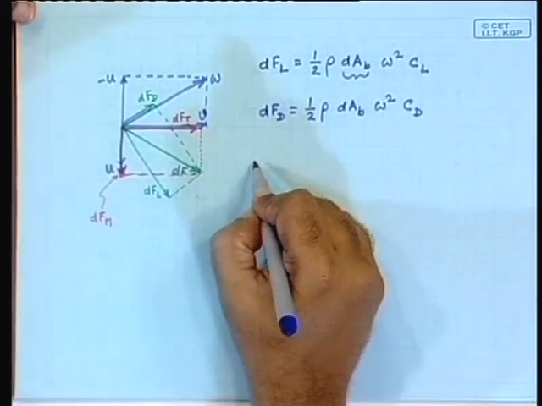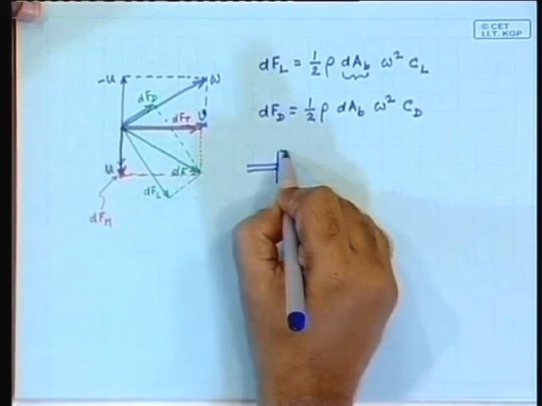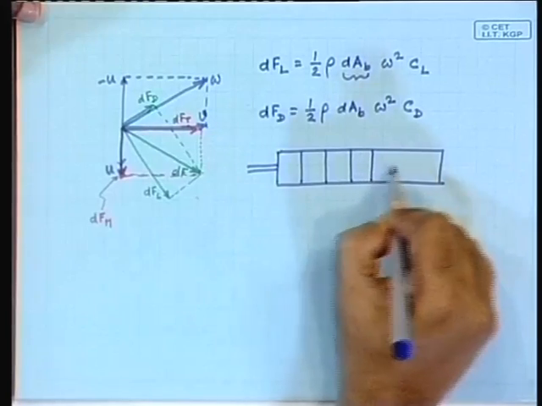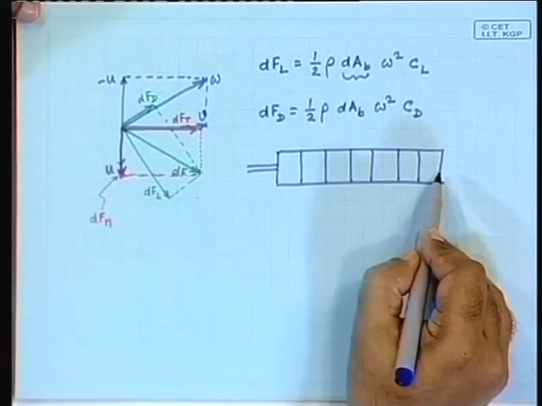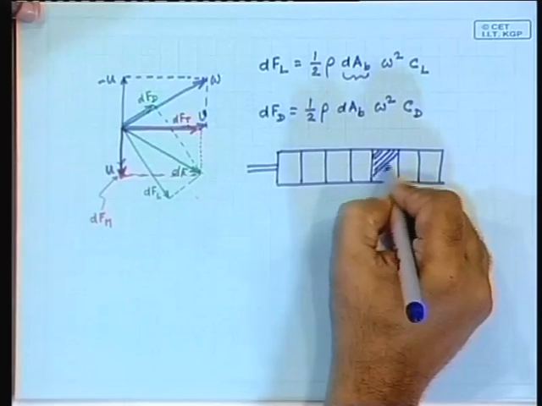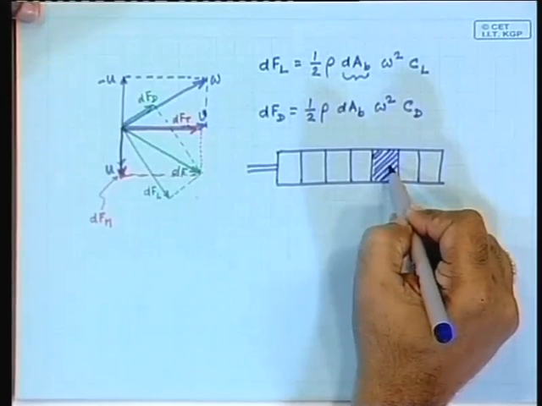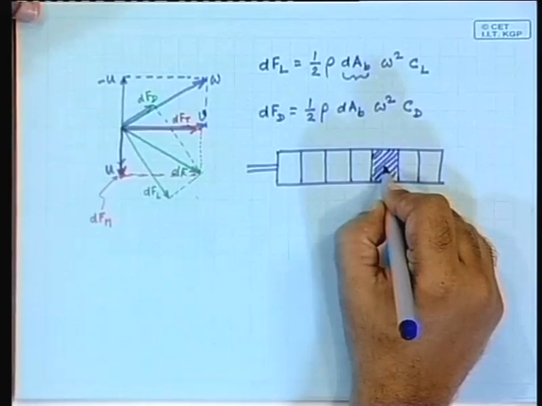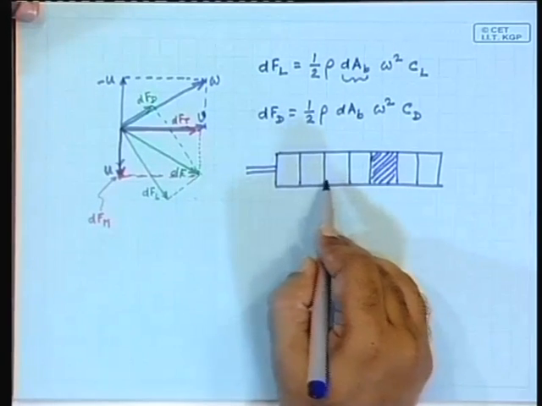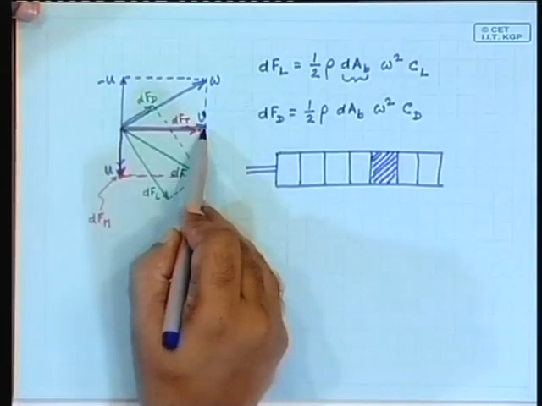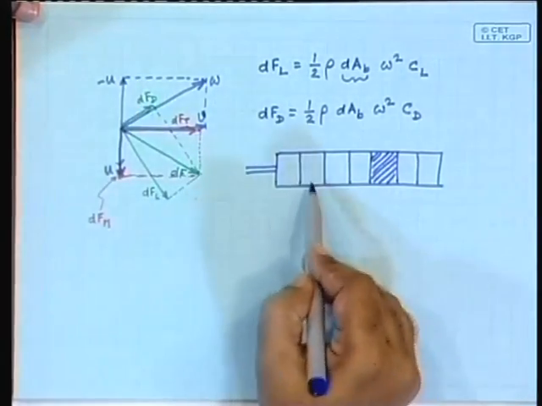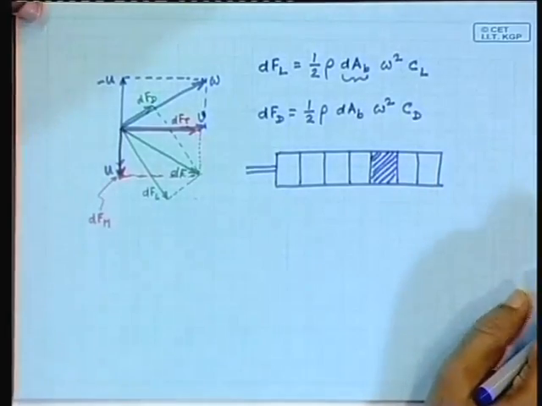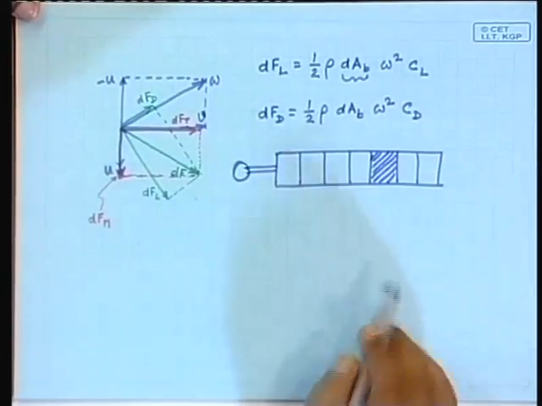So, if we are thinking of a blade something like this, we will divide it into some elements, and here we are talking about each of these blade elements. So, if we consider this blade element, then D A B is this area. Okay. And when we talk about the W square, we are talking about this particular blade element's W square, which is not difficult to see that it will be different from element to element. Why? Because though V is the same, the U, the linear speed at which it moves, will be different. It will be smaller towards the inner edge, it will be larger towards the outer edge. So, this is the shaft and this is the blade, say.